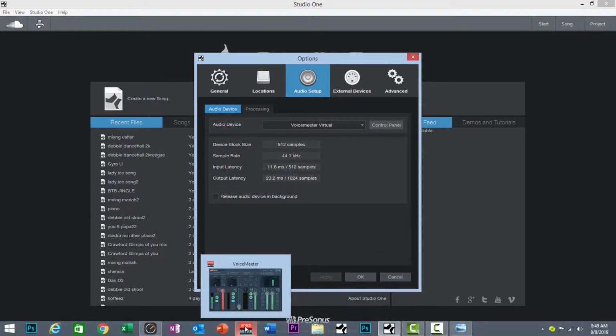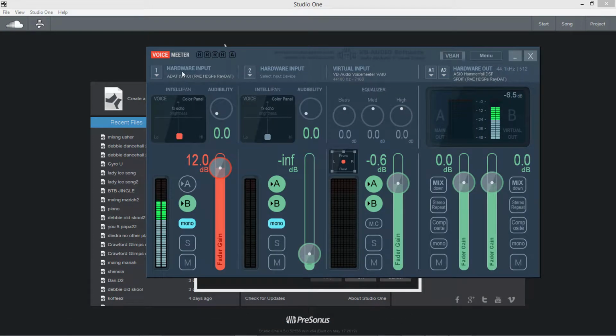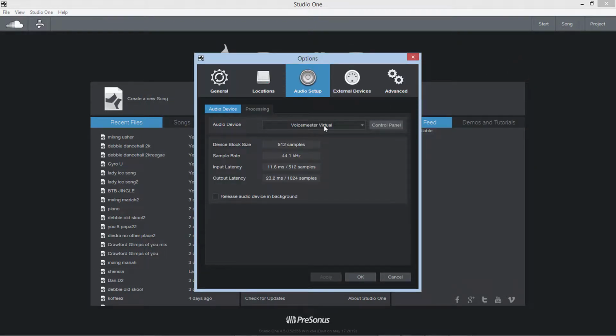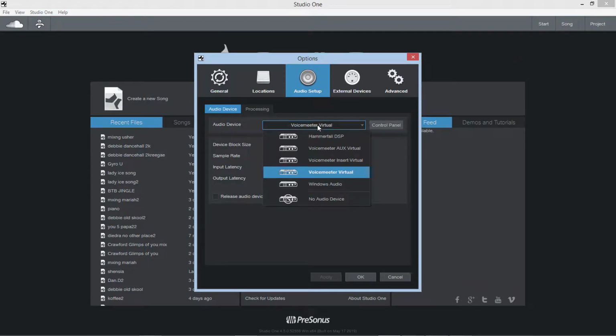In this case, I'm using the Voicemeeter input. Link me up if you want me to show how you can get this thing. It's free, and this is how I'm doing the tutorial as well. But normally on the audio device, I'm using the Hammer DSP external sound card with the FireWire with laser light hookup. So I would normally select Hammer DSP.